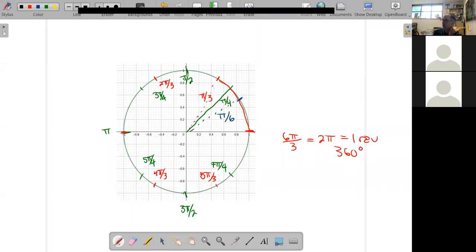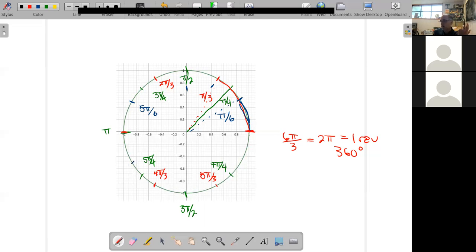And so let's go around counting by pi over 6. So 1 pi over 6 is the arc or angle on the unit circle that takes me to there. 2 pi over 6's puts me here. I already got that one. That's pi over 3. 3 pi over 6's takes me here. 3 pi over 6 is pi over 2, half of pi. So that's 3. 4 pi over 6, I already got it. Over here, that would be 5 pi over 6. I don't have that one yet. So that would be 5 pi over 6. 6 pi over 6's, well, that's pi, I got it.